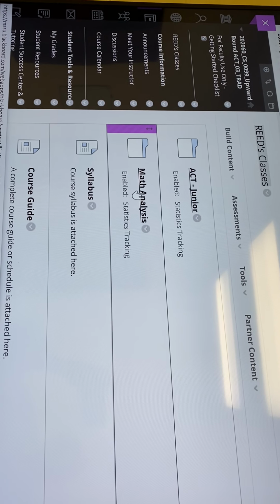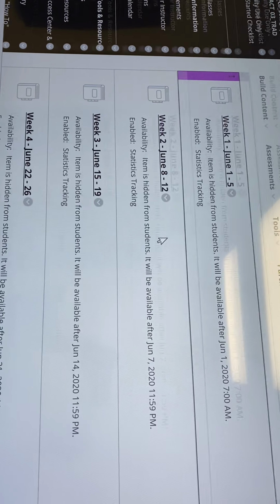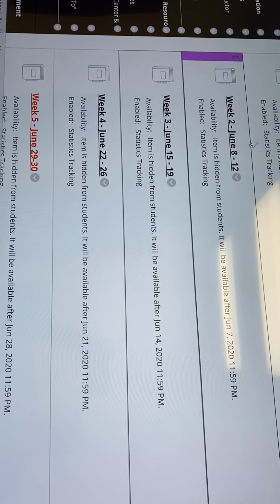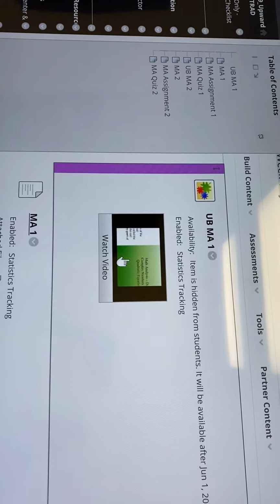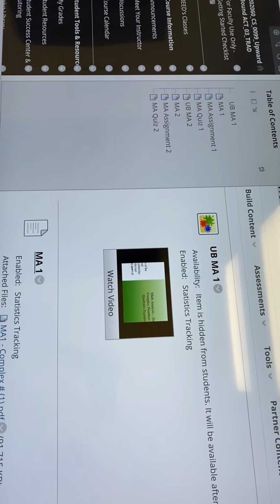All right, also you can go back and look at her math analysis page. Again, she has it broken down by week 1, week 2, week 3, what is expected and what will be turned in. She'll also tell you how to turn it into her, most likely emailing her the assignments. Okay, so that's Mrs. Reed's class.